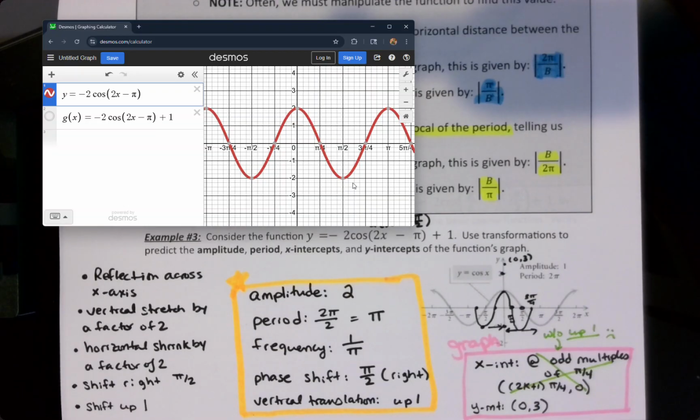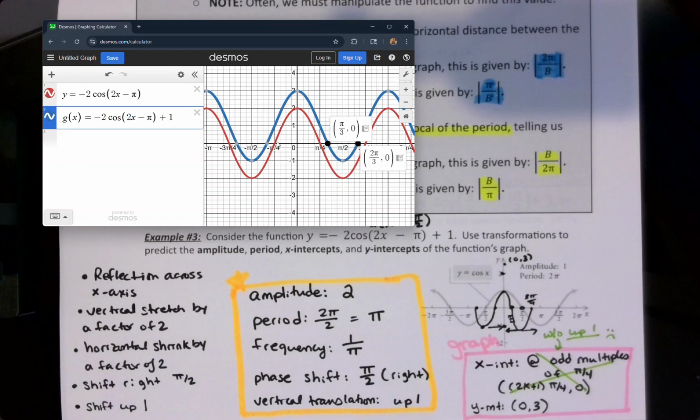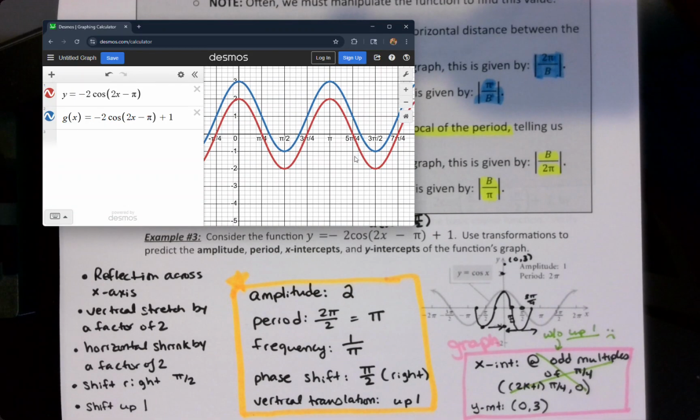I would need to solve for what value was going to make this function equal to negative 1. So it turns out that it happens to be pi thirds and 2 pi thirds, negative pi thirds. It looks like multiples of pi thirds and 2 pi thirds. It's just not going to have the pi multiples. I meant like 3 pi thirds, which is pi. So I've got 1 pi third, 2 pi third, 3 pi third is not an x-intercept, but 4 pi third, 5 pi third is. So it's all of the ones that don't reduce.